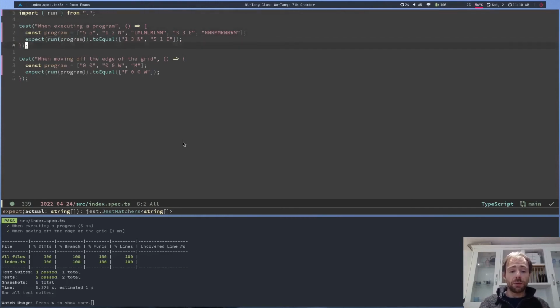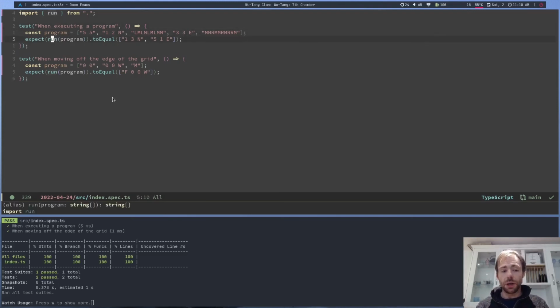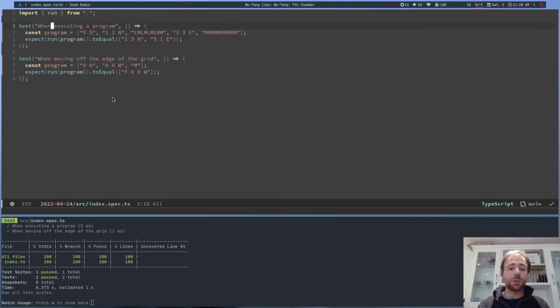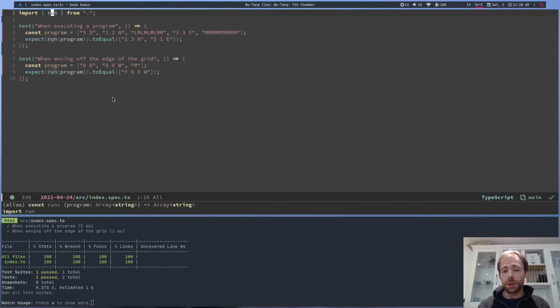So you can see that right now we've got the entire code base tested with just these two tests. And again, in practice, I would likely have more than just these two tests. This way, I can feel free now to go in and change any of the implementation details of execute or turn left or turn right or whatever I like. My tests won't need to change because they don't even know that those functions exist. Right? I can completely rewrite everything that happens inside run, and my tests will continue to pass.